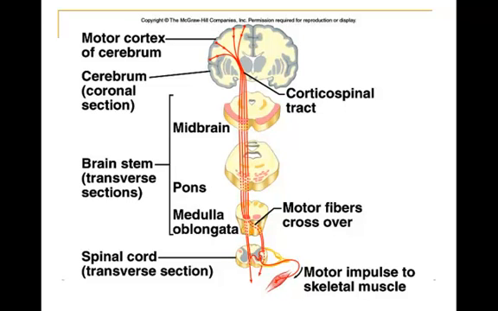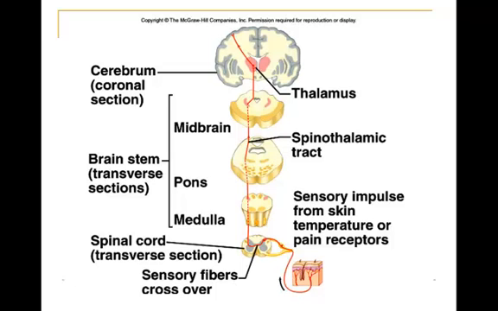Here's the motor cortex up here. These tracts are descending. Remember, we always said they usually cross, and they're going out to an effector, and in this case, it is a skeletal muscle. This represents an ascending tract. It's bringing sensory information from the skin and going up to a part of the cortex in which it needs to examine to bring you information about pain.